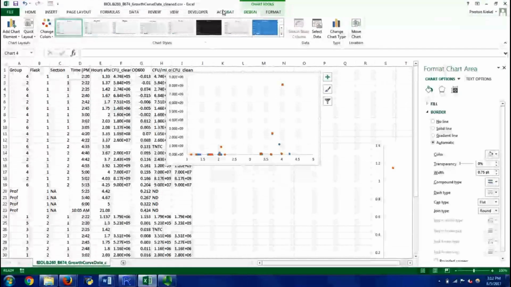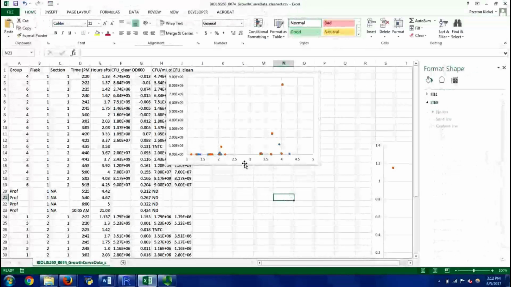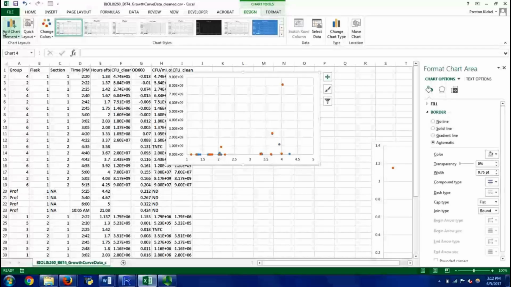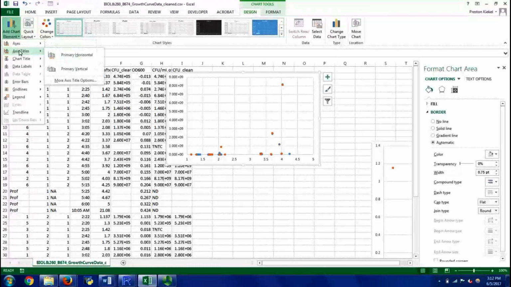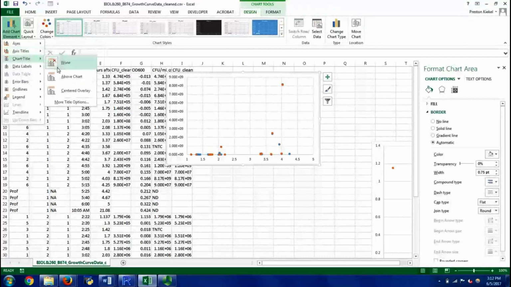To do that, you click anywhere on the graph and go over to Add Chart Element. I want to add axis labels, and axis titles, and a chart title. I'm going to start with a chart title.